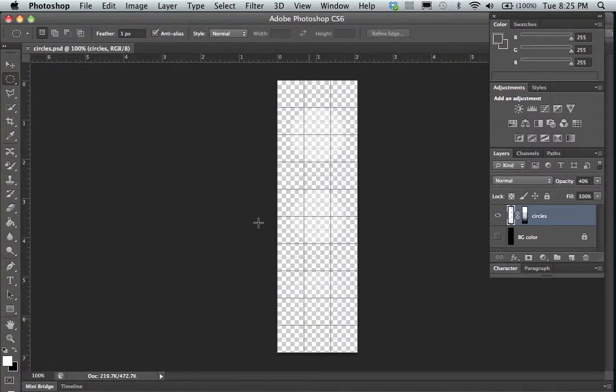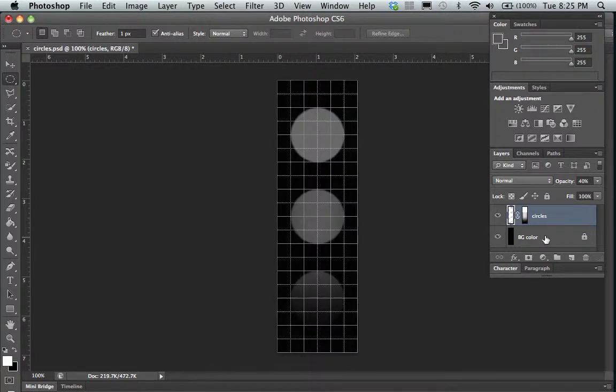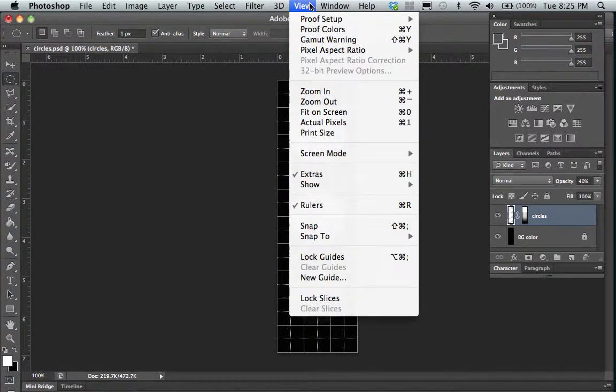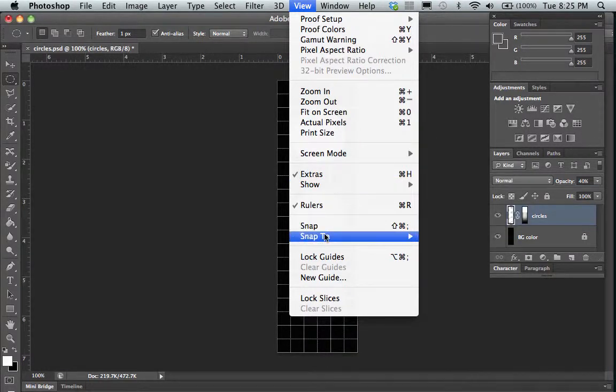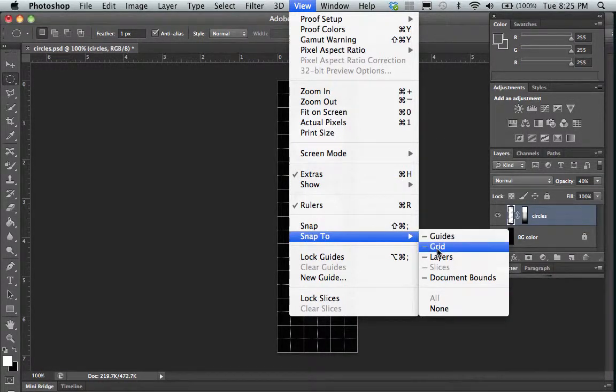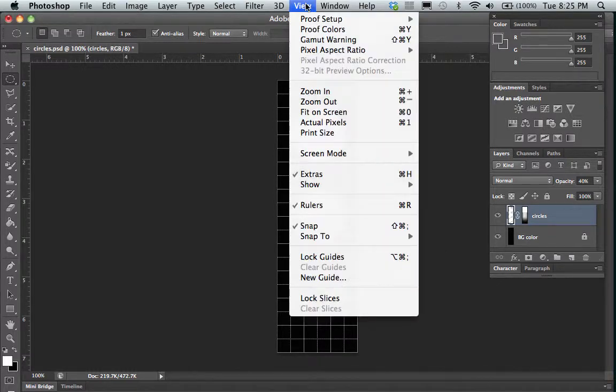Now I need to reselect these because I don't like the 1 pixel feather that I had added to it. So I'm going to turn the background layer on so I can see what I'm doing. And I'm going to take my marquee tool once again, and because I've got this grid so nicely set up, I can easily go back up to Window, or excuse me, View, and make sure that my grid is showing, which it is, and then I need to make sure that Snap to Grid is enabled. Alright, and I can double check it, and it says snap to grid, so we're good.